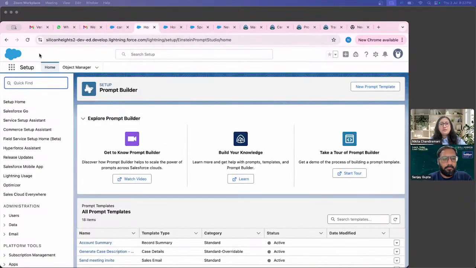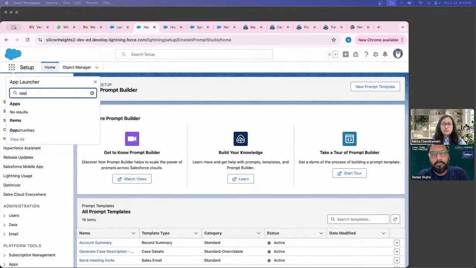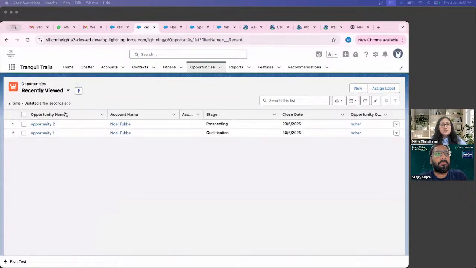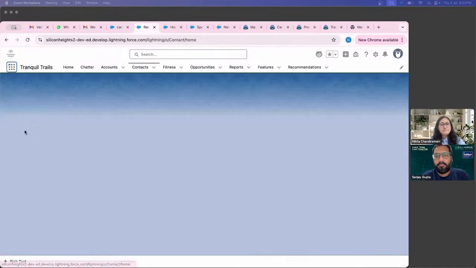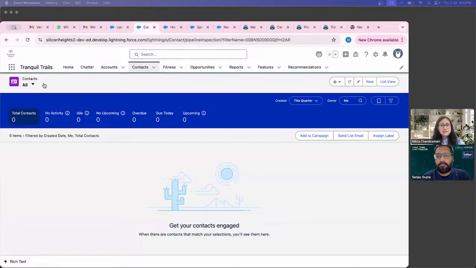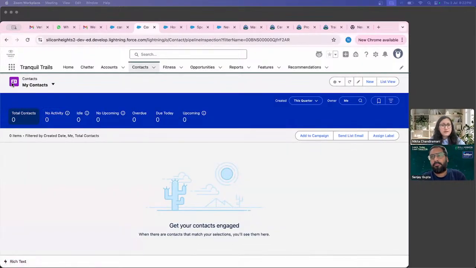So for that reason, I will have to go back here where I can find the opportunities. So I've got some pre-existing opportunities already, but you can ignore that. What I'll do is from the app launcher, I'm going to choose opportunities and go on this part. So here are those opportunities that I've already created. But what I would suggest is to go to contacts first, and in that contacts, we'll try to have all the contacts enlisted. One second.